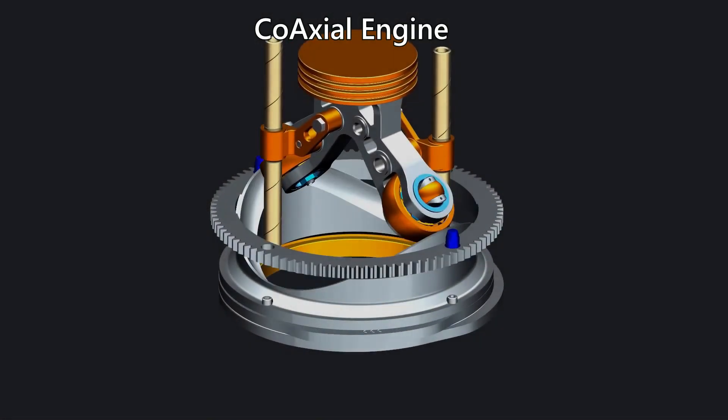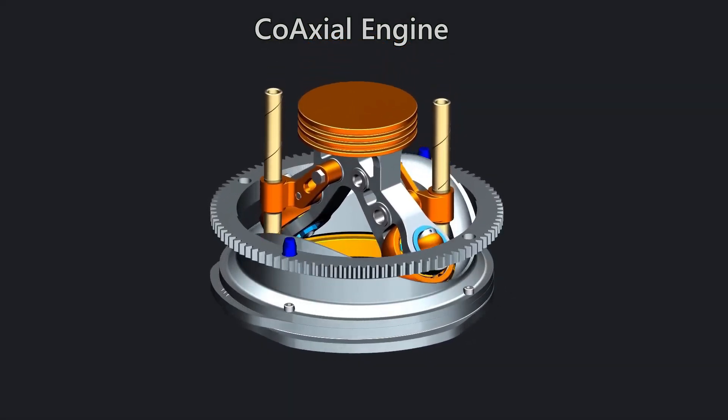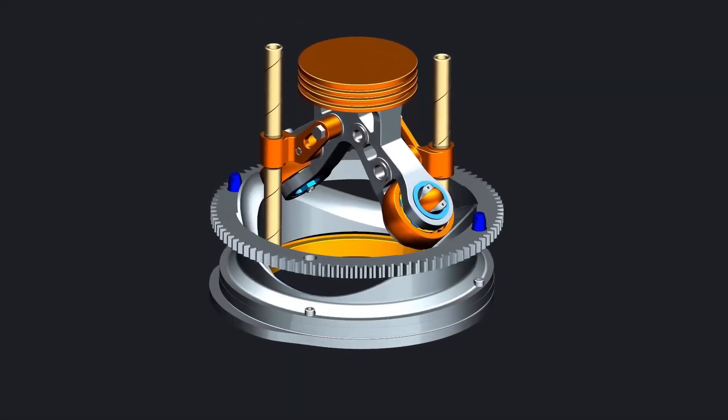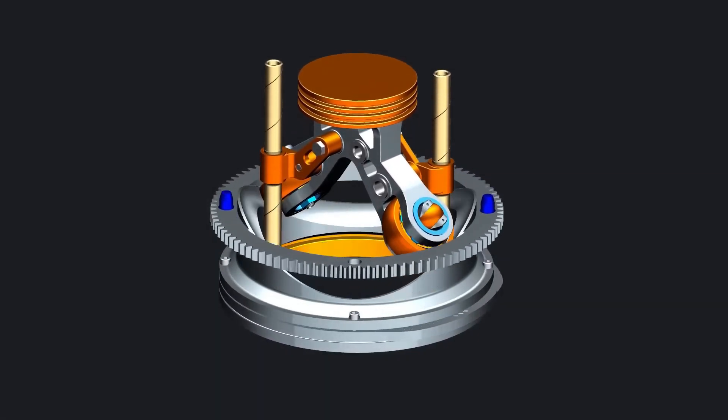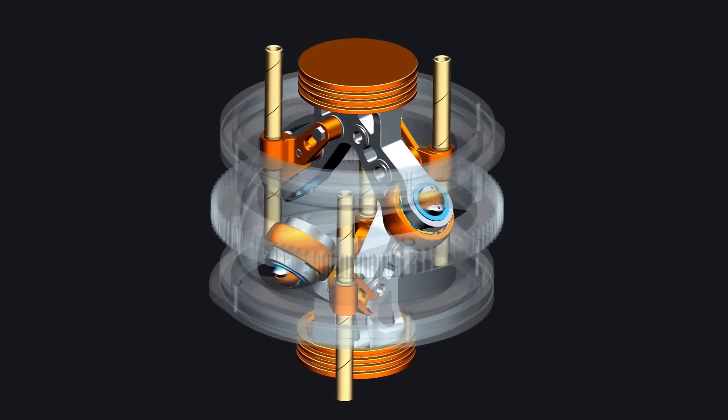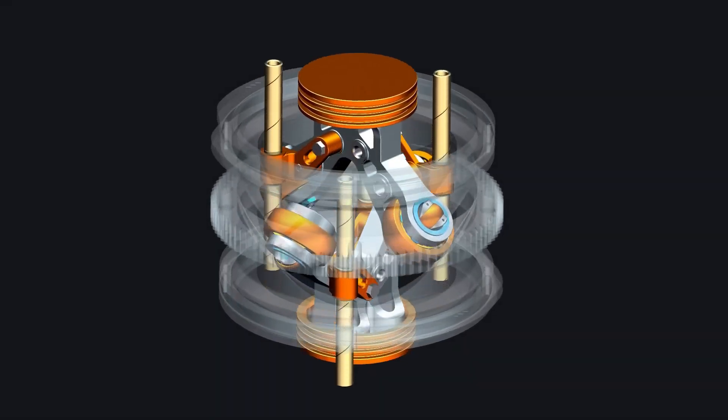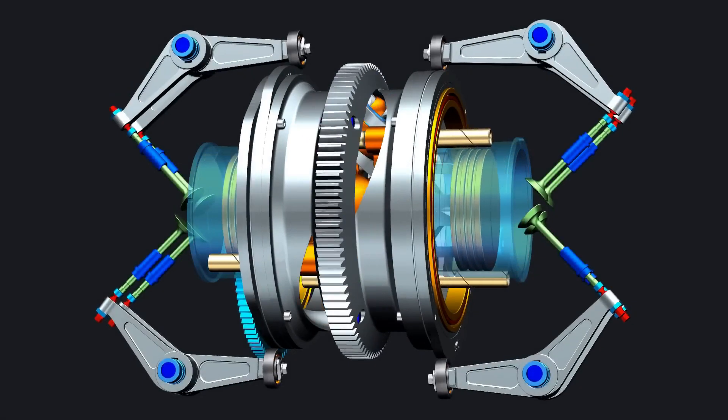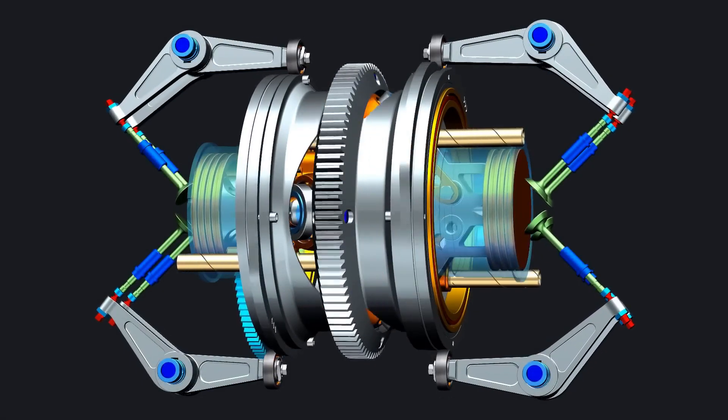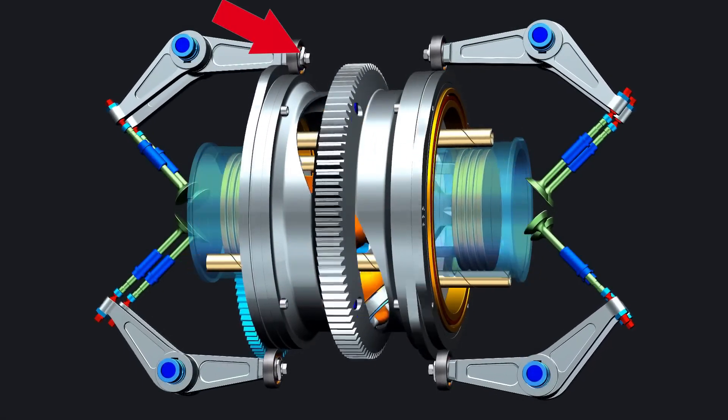Coaxial Motors is a company developing their own type of internal combustion engine. Here we see a piston moving along a groove in a circular guide. Two pistons move along these guides facing each other. Valves are added which open and close when they encounter this protrusion. In this way the engine operates according to the four stroke cycle and utilizes the same principles as a conventional internal combustion engine.